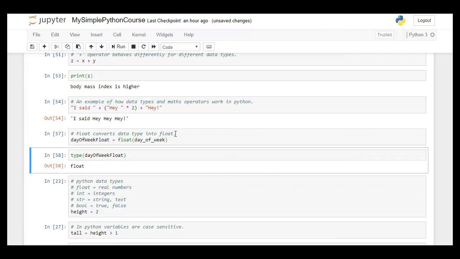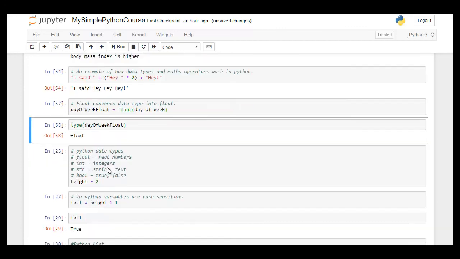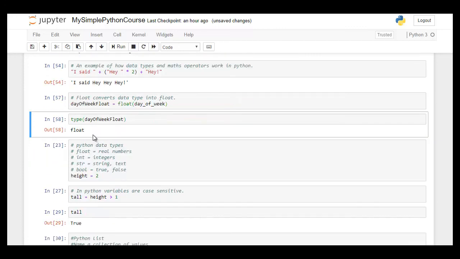So you can see the day of week was originally an integer. I converted this into float using this float function and stored the answer in the day of week float variable. And I passed this variable into the type function and I got float. See, it's quite simple.